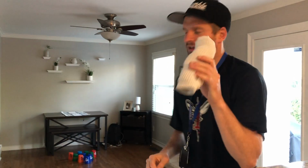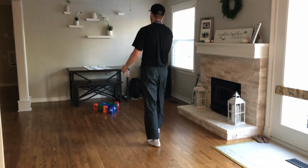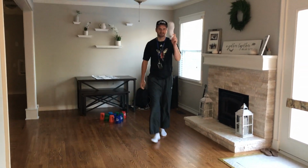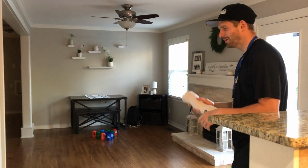So this is going to be a bowling game that you can play inside, okay? So this is called indoor bowling. So all you need for this game are some plastic cups, and we have those set out right here, and a sock ball, okay? So this is actually two socks together. I wanted a little bit bigger for this game.